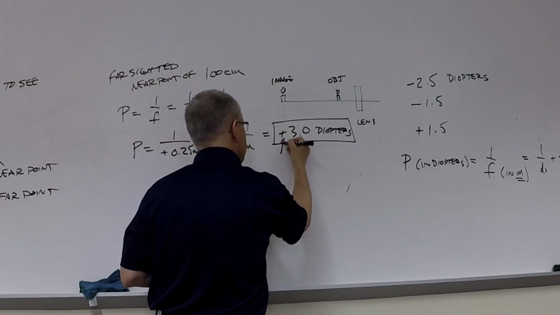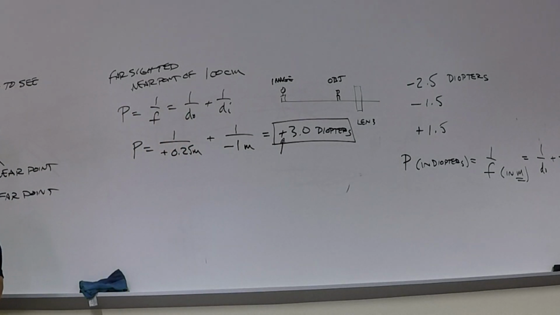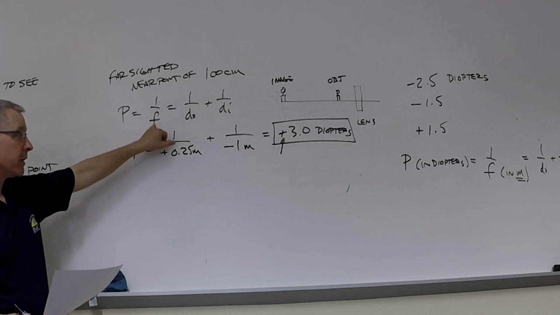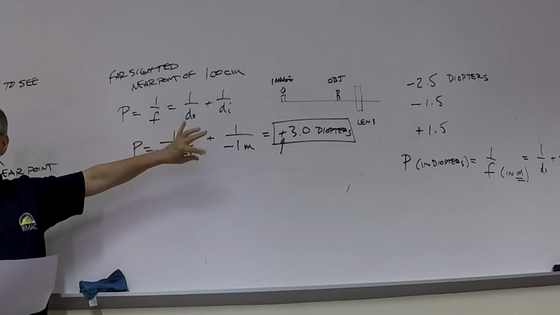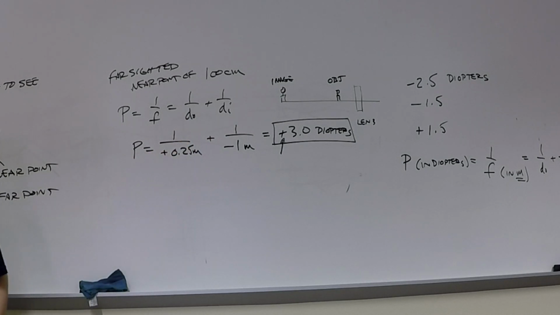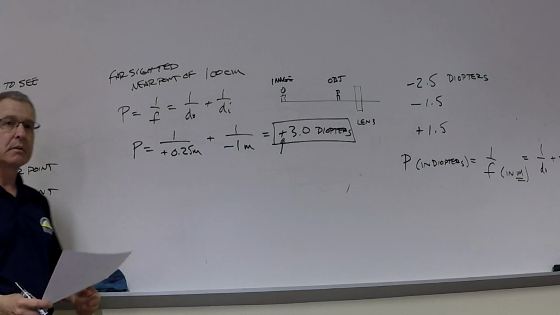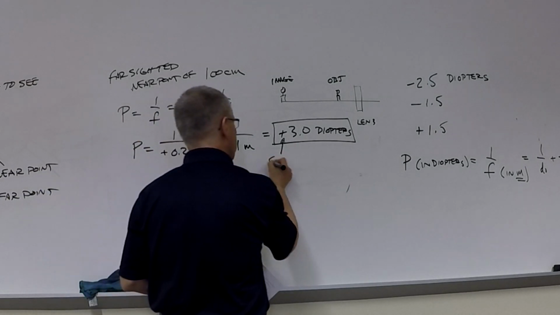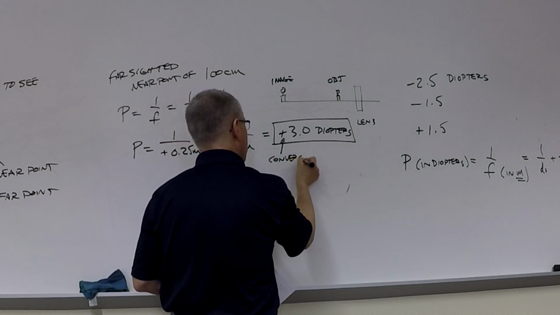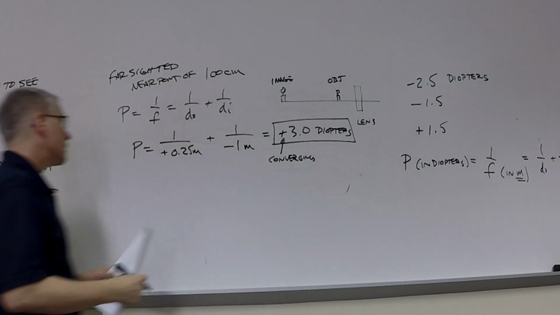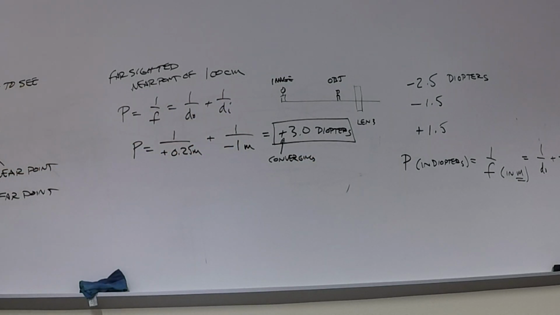What does that plus mean? Remember, that's really just figuring out a focal length. It's the inverse of the focal length, but the sign is the same. Remember, the sign on focal length told us whether it is a converging or diverging lens. So what kind is this? That's a converging lens, and is that what we said before for somebody that's farsighted? Yep, look back at your pictures. Sure enough, there's the converging lens part.